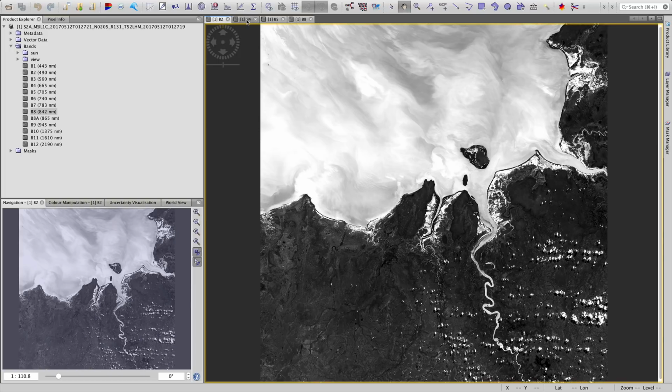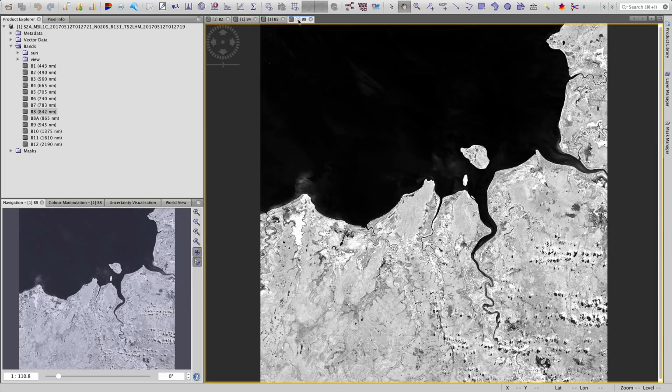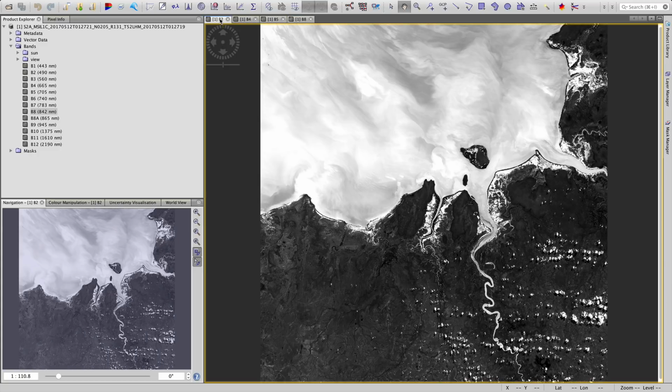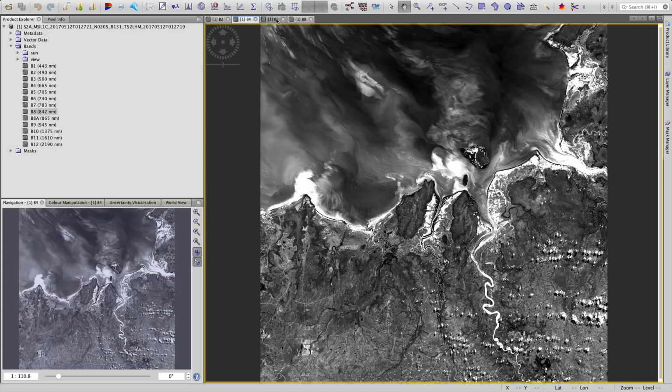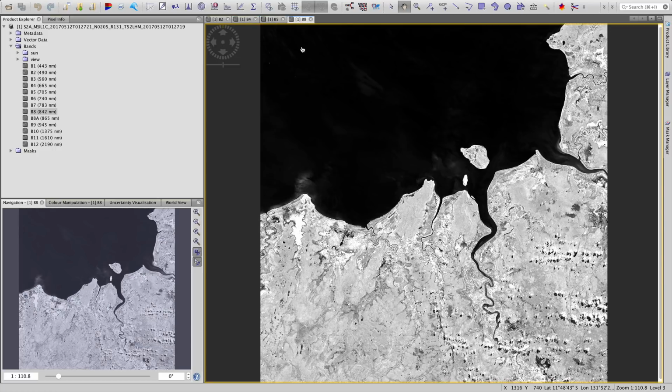wavelengths. And it becomes increasingly apparent that as we move from the shorter wavelength, we see a lot of detail in the ocean, and the land is very dark. That means a lot of absorption over land, a lot of reflection over the ocean. As we come through to the longer wavelengths, moving into the near infrared, we see the ocean becoming almost completely black, meaning that the infrared wavelength is almost entirely absorbed by water, but we see the much brighter coloration over the land because vegetation is strongly reflecting the near infrared.